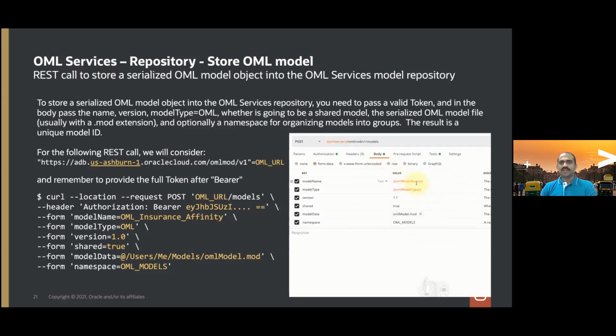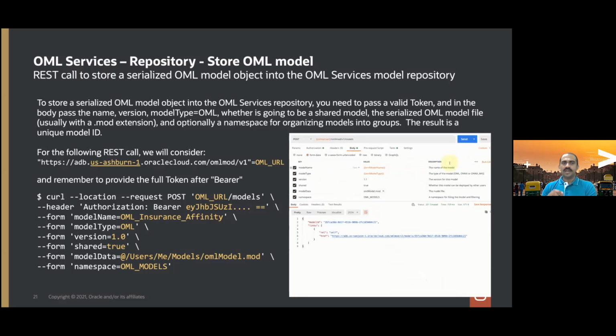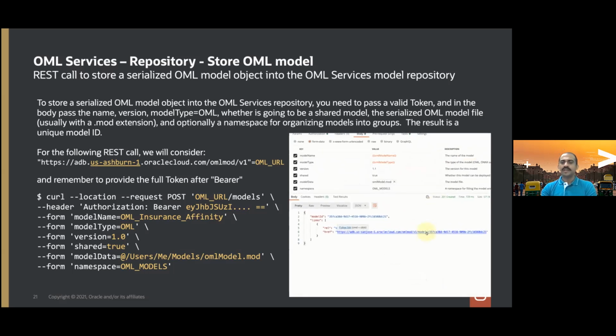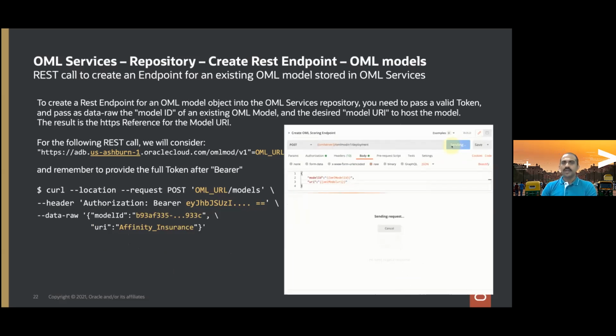So that's step one for us, where you have been able to put it inside the model. Now the next step for us is that once you have been able to serialize the OML model and optionally give it a namespace and store it with a unique model ID, I have to deploy that particular model. To create a REST endpoint, this model deployment is an important step because you convert a model ID into a deployed model ID, where you are going to deploy it.